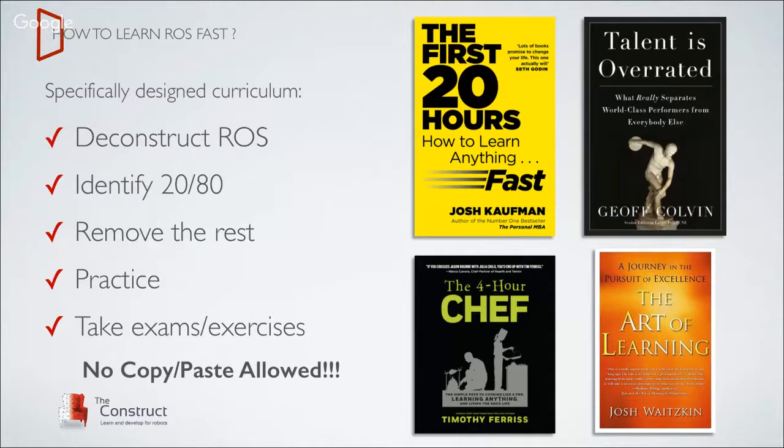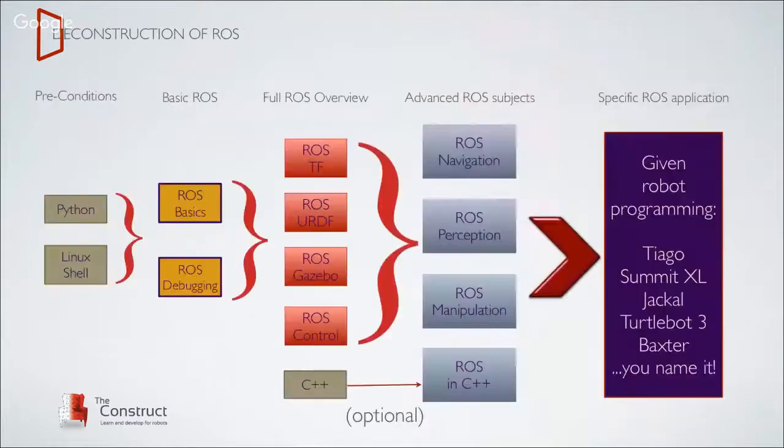So that's important: practice. And also, of course, take exams, and exercises are the same as practice. But exams are very important because it's the point where they get stressed about the subject, and that's what makes the information get fixed into the brain. So that's a method that we propose in order to make the students, the interns, learn ROS faster.